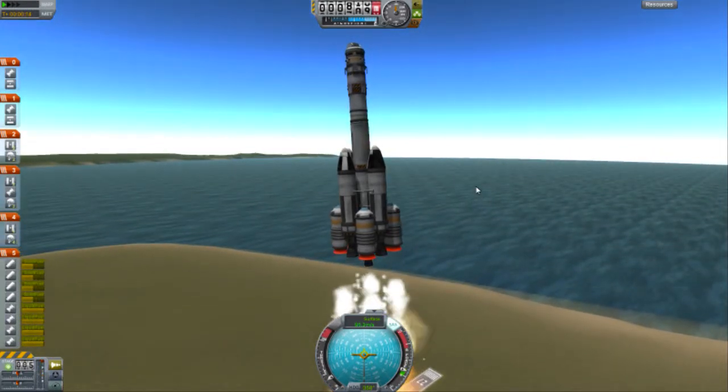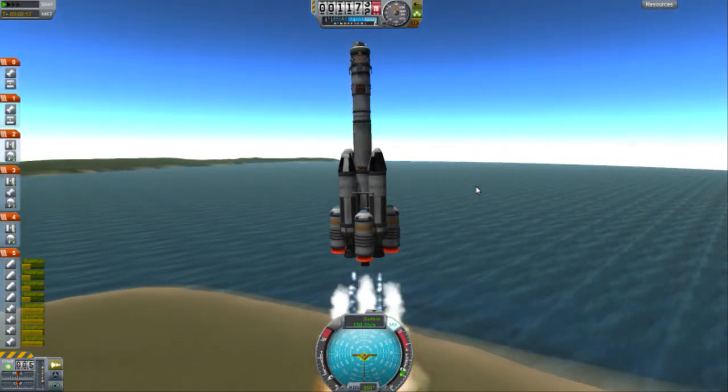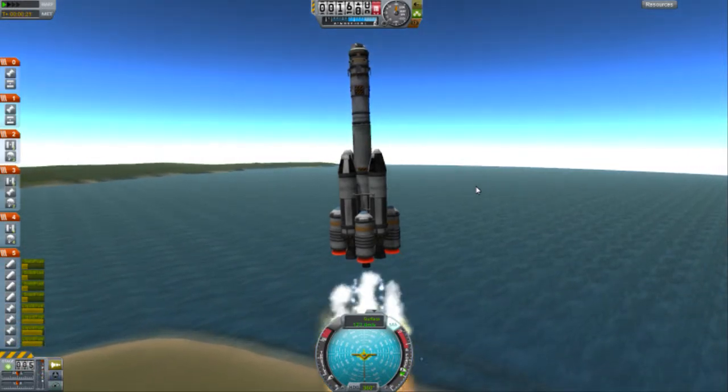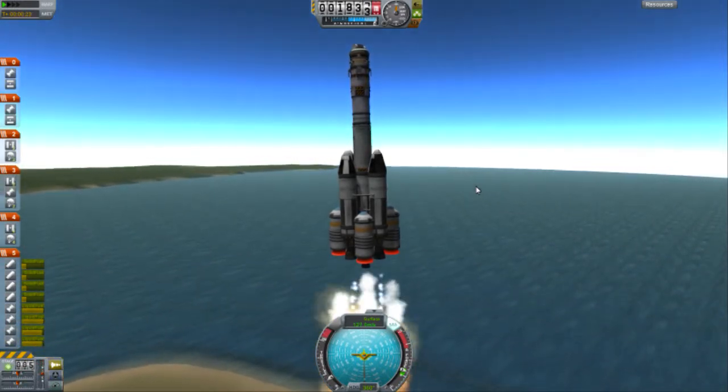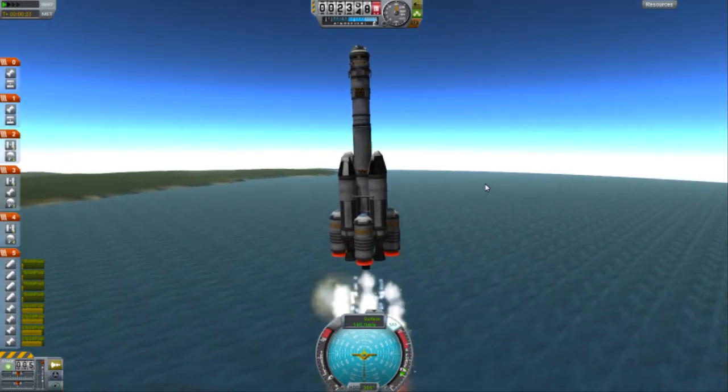So, this episode our main goal is to get this satellite to the moon and get it into a polar orbit without running out of fuel, basically. So we're going to attempt to do that.